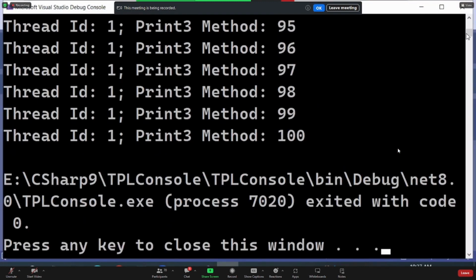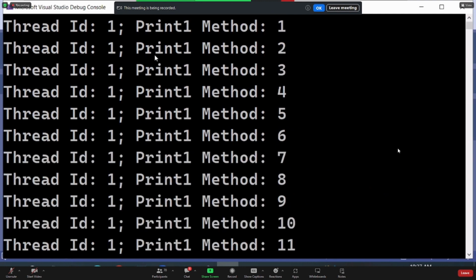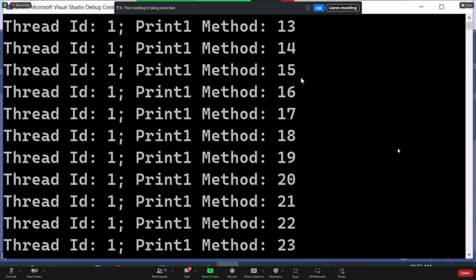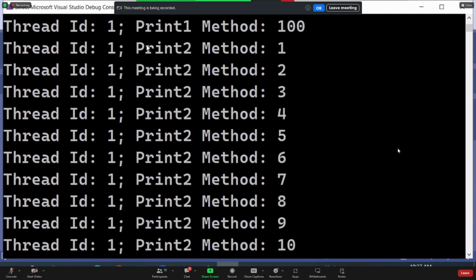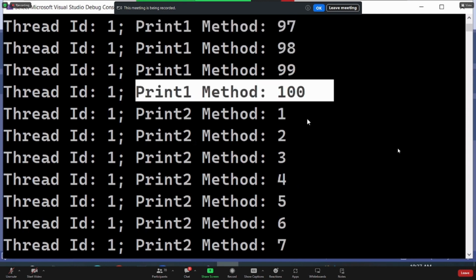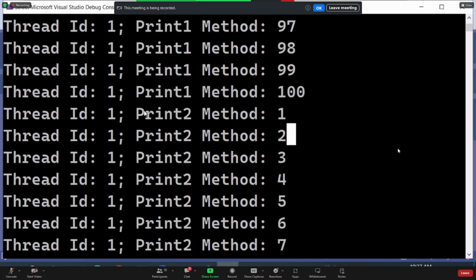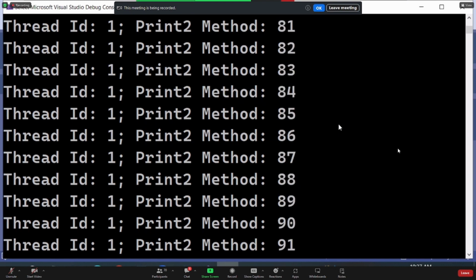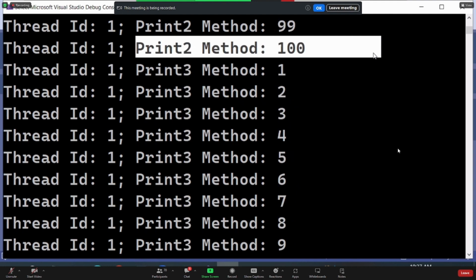Listen, all of you, it is a sequential execution. First, Print 1 started and finished. Now Print 2 started and finished.